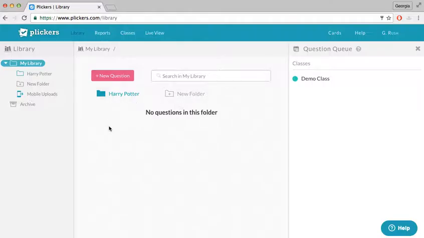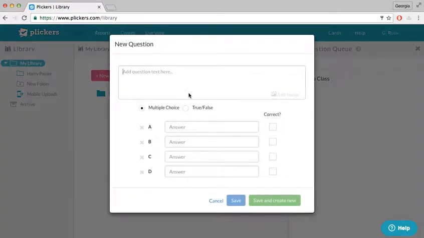Alright, so in this page, this section, the library, is where you would be developing your questions. So you would click here for a new question, and you would type in your question. So there's my question: Dudley is the name of Harry Potter's uncle.